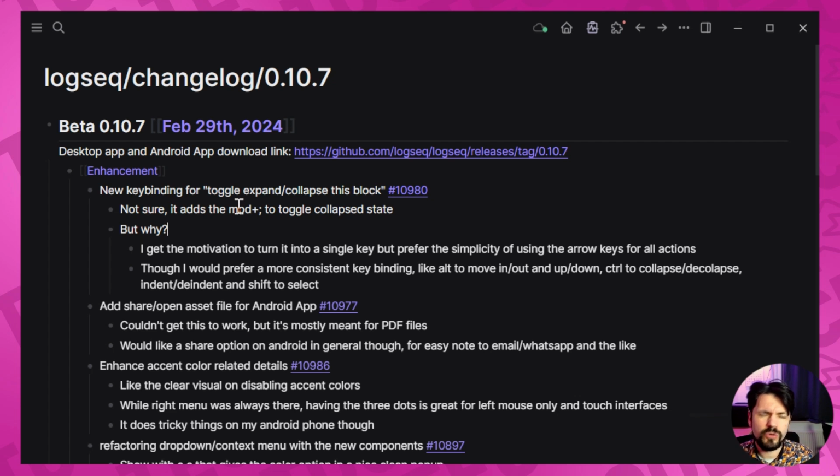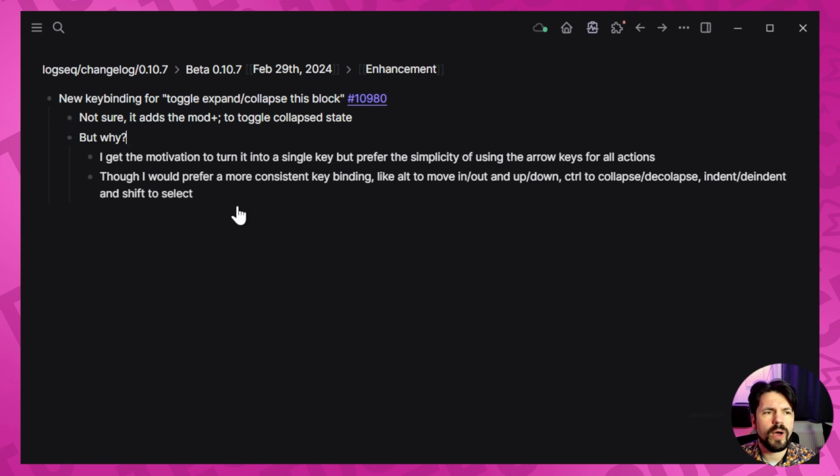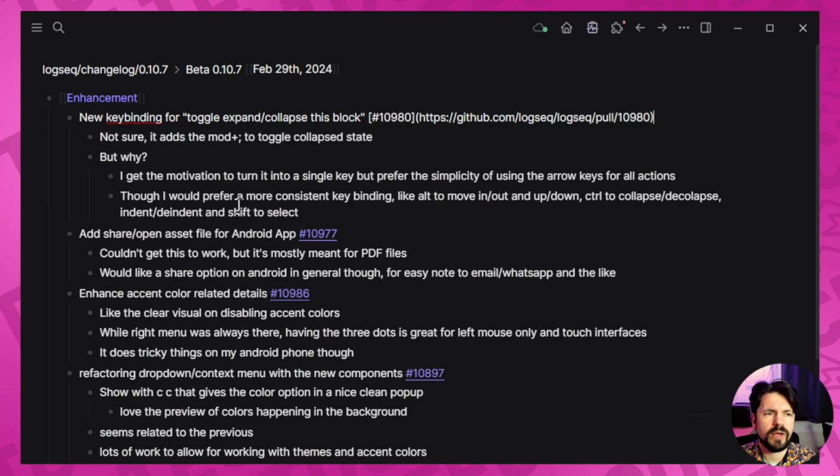I don't care about it too much, but I see the benefit of it. I do care about the consistent key binding. I would prefer if alt was moving up and down for your blocks and inside the blocks. So when you go with alt right here, you go in a block, and left you go out of a block, and then go up and then out of a block again. I love moving around using the alt key, and I really would like that to be more consistent, where alt is move, control is changing, so indenting, outdenting, moving things up and down in the set, and shift for selection.